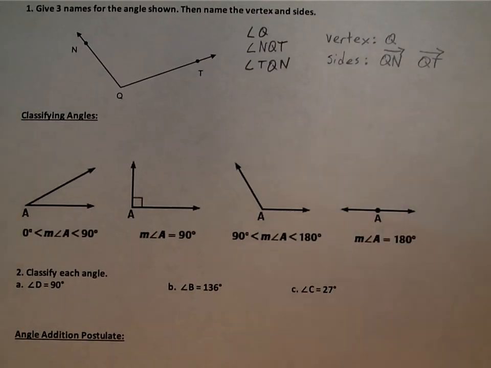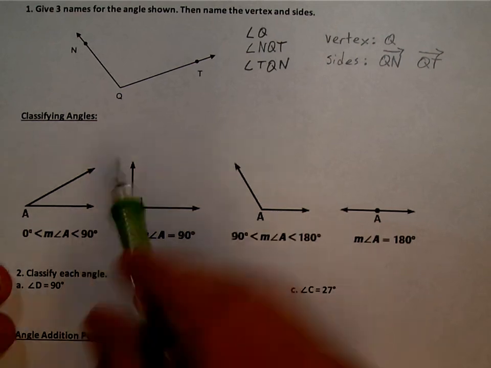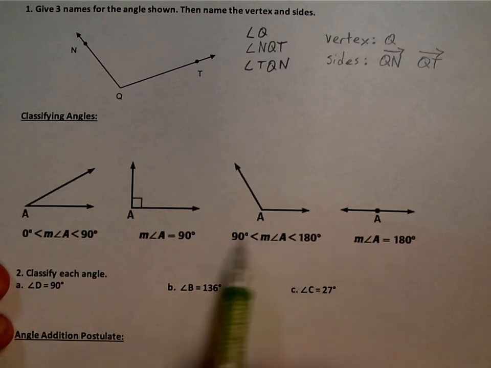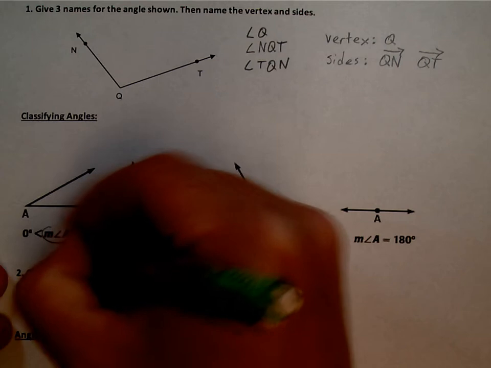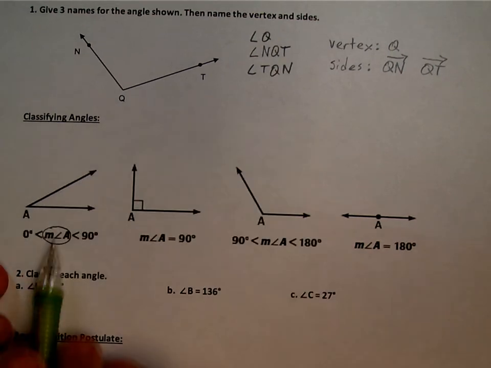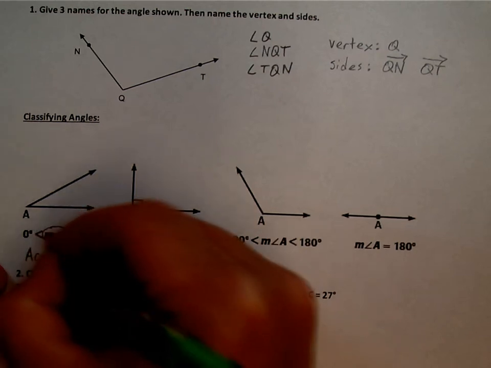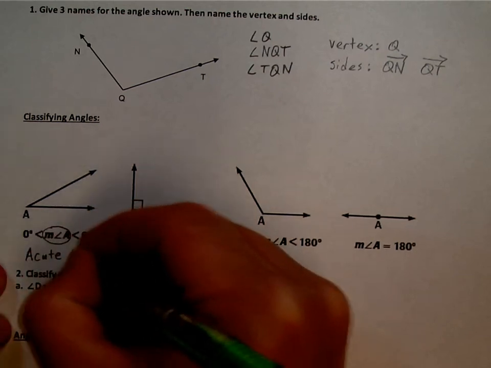Next, let's look at some angles, and we'll talk about their measures. Notice down here in front of each of these angle symbols, we put the letter M there. The letter M there means the measure, means we're talking about how many degrees it is. So what they're saying here is, here's the measure of angle A. It's less than 90 degrees, but it's more than 0 degrees. If that's true, you probably know this term already, but we call it an acute angle.